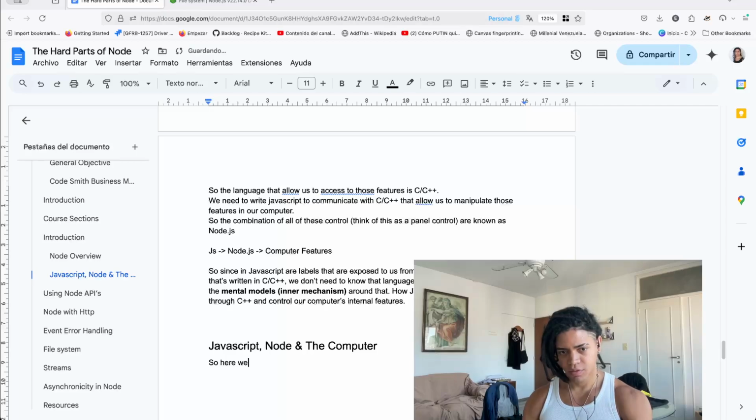So here we're going to see exactly what happened from the POV of JavaScript, Node, and the computer, when a message arrived to the server.